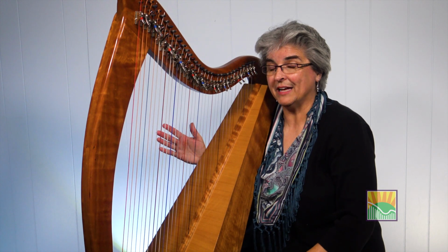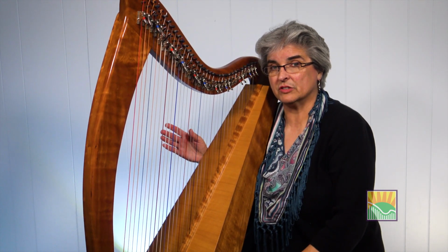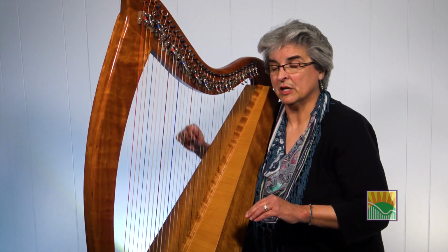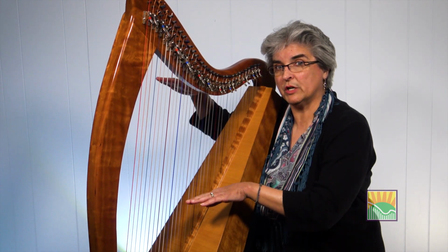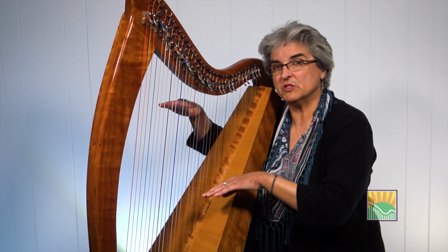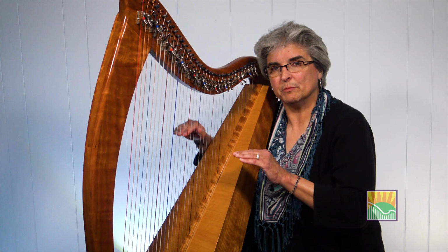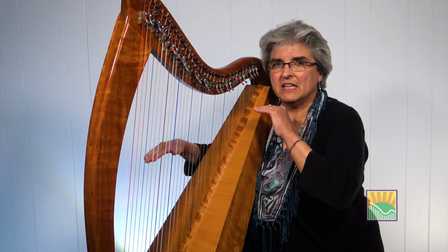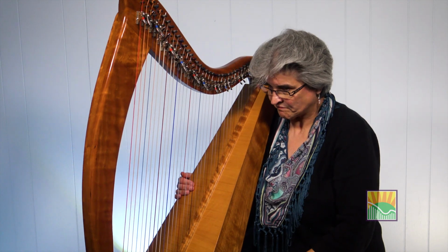Now on the music page, this one looks a little funny. I always say it looks like you're standing on a curb with 1 foot on the curb and 1 foot on the street because it looks crooked. A fourth on the music page is going to be from a space to a line or a line to a space. And it just kind of looks crooked. It's 1 more than a third, but it's not even because of that space, line, line, space, right?